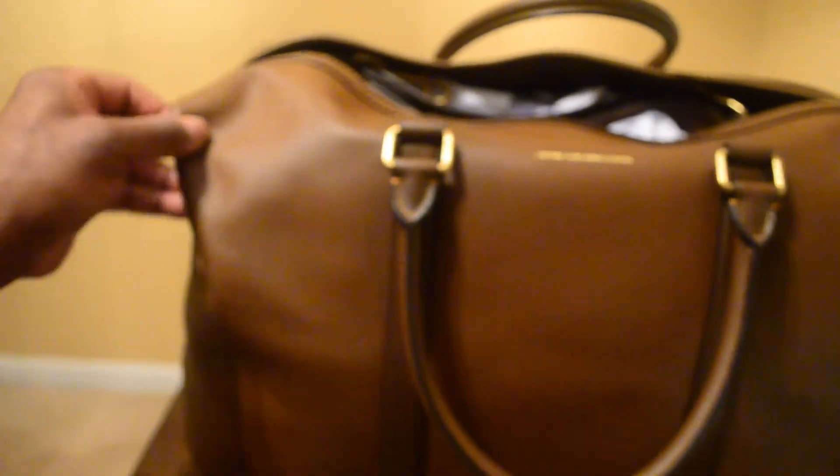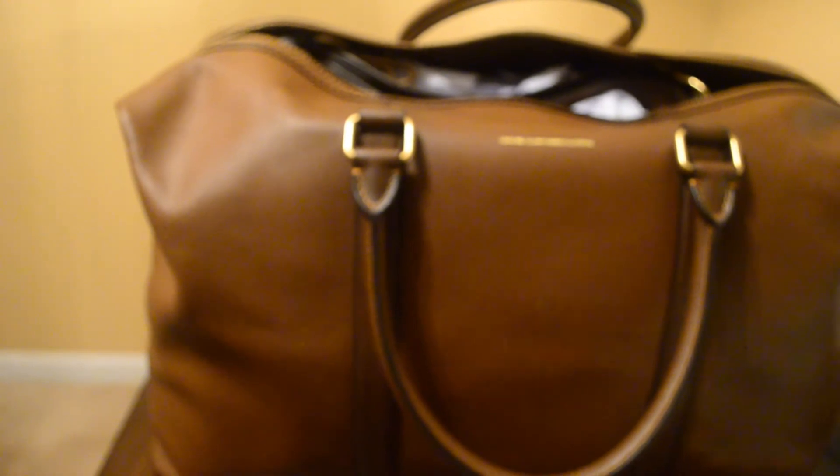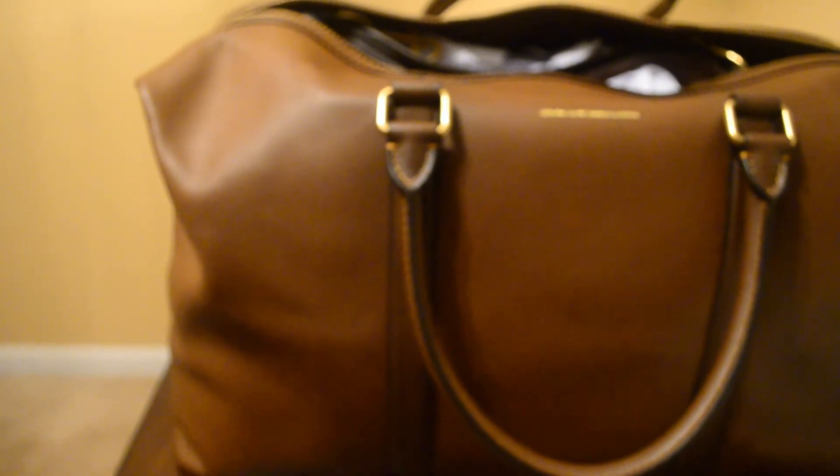Get out there and try to grab this thing on a sale — they have 40 to 50% off sometimes on these types of items in their spring or summer sale. Although they normally never put this bag on sale. They have a black one — I didn't like the black one with the saddle. This is the saddle color. If you are a traveling stylish man and you want to kill the block, walk around with your chest out carrying this thing with a nice suit, slacks, oxford shirt, sport jacket or blazer — carrying this bag through an airport.